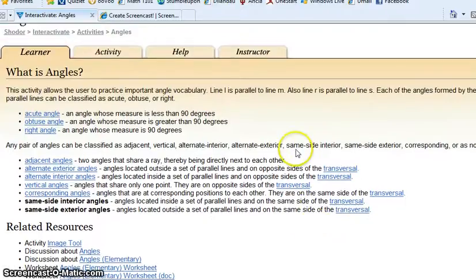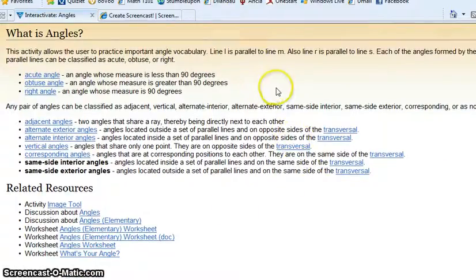But other than that, our basic concepts here we're going to be looking at are acute angles, which are those that measure less than 90 degrees, if you guys remember from our lesson. Like obtuse angles, which are angles that measure greater than 90 degrees. And right angles, which are exactly 90 degrees. And if you also remember, we have things called straight angles, which are ones that lay flat and they're about 180 degrees, and then we have the full rotation, which is 360, but I don't think you'll have to worry about that right now.